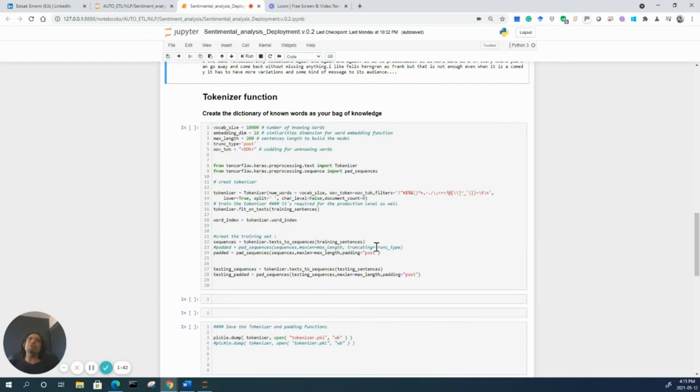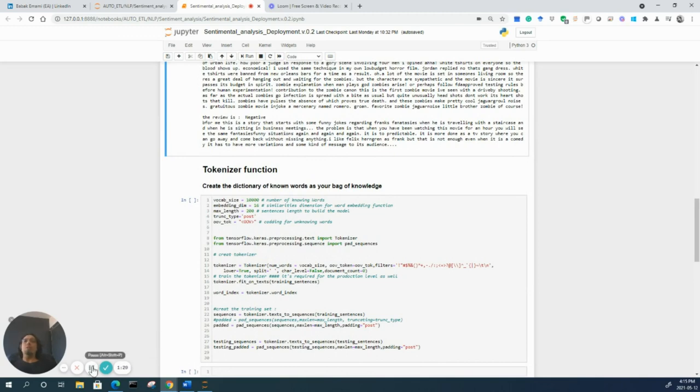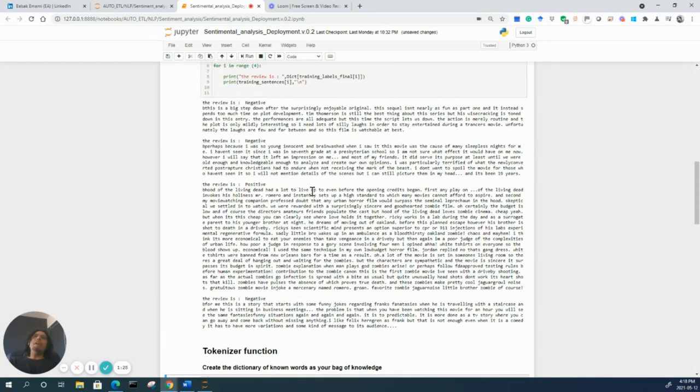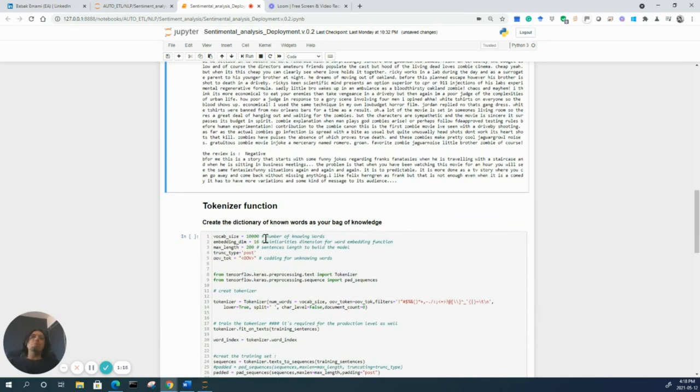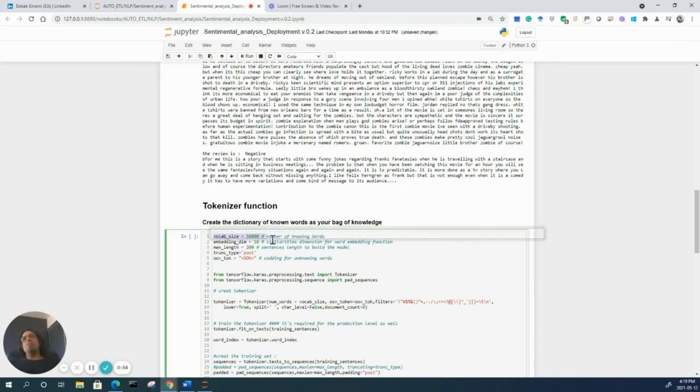Now we have to create one tokenizer and some predefined modeling or pre-processing for our text mining to create the application and translate these words to numbers for our neural network. So for pre-processing the text into numbers that are readable for our neural network, we have to do some processing. First of all, select an appropriate number of vocabulary or words that we need to work with, because we have lots of content and lots of sentences that do not have any value for our sentimental analysis or text classification. We have to find an appropriate number of words that we call bag of words or vocabulary size.